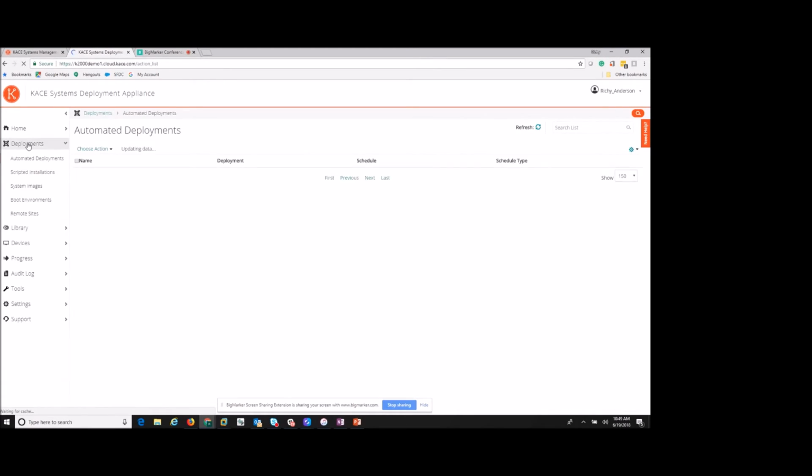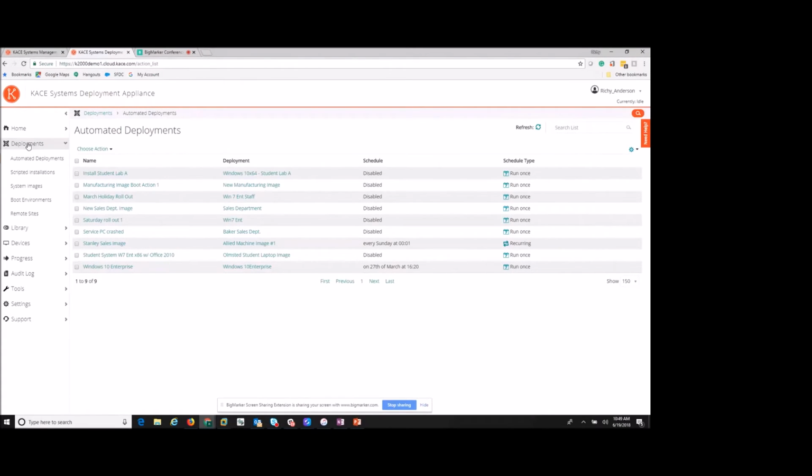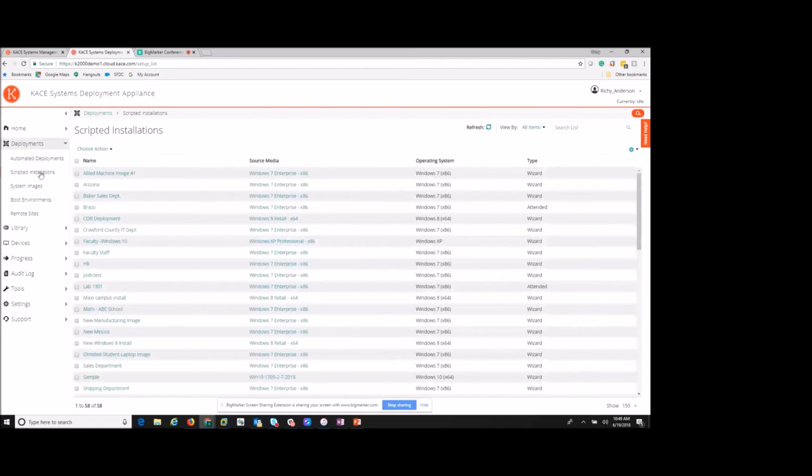Now, if I come back to deployments, some things that we can do. So we talked about a couple of different things here. When you talk about imaging, a lot of customers today are still very accustomed to Symantec Ghost and creating an image. That image is going to be kind of a picture, if you will, of that hard drive. And what it's going to do is allow you to see that one disk, and if everything is the same, then hey, you're good, you're off to the races. But if something changes, then it has a hard time taking care of it. And that's where I like to look at scripted installations, or the post-install tasks can address it as well. So as I click on a scripted installation, it gives me the ability.